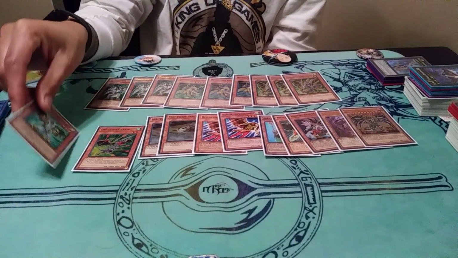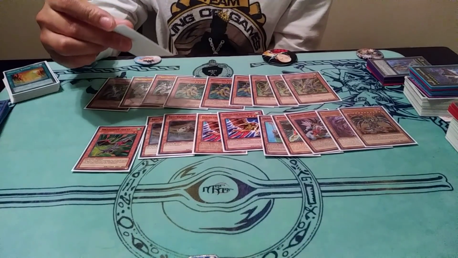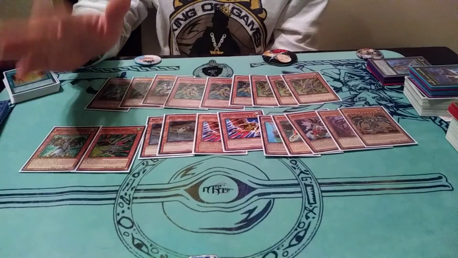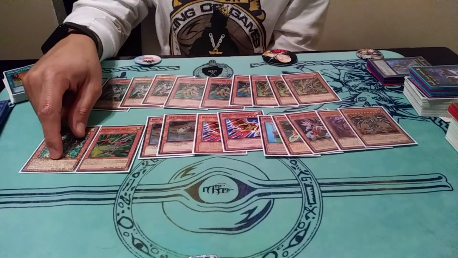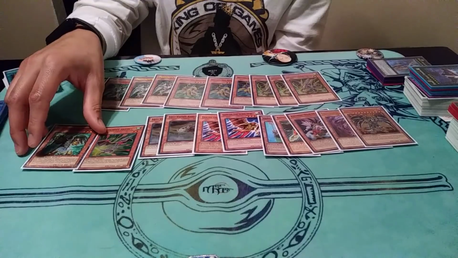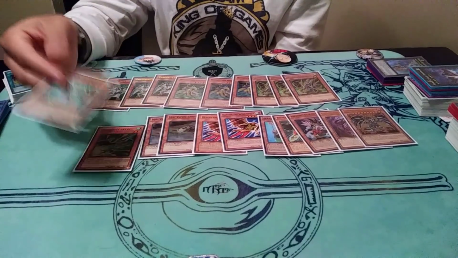Now, Legionnaire has a really cool effect. When he's normal summoned, he can equip 1 level 3 or lower Dragunity, or Dragon. Yeah, just any Dragunity monster from your graveyard, equip it to this as an equip card. He has an effect that states the following. You can send 1 Dragunity card from your spell or trap zone to the graveyard to destroy 1 face-up monster on the field. So that part that says you can, it does not say once per turn. It just says you can. So on your turn, you can do this as much as you want.